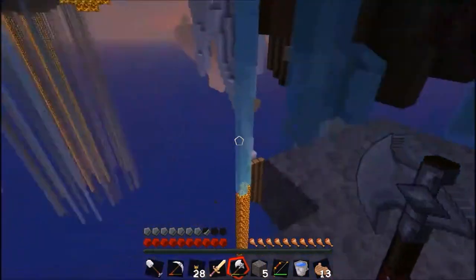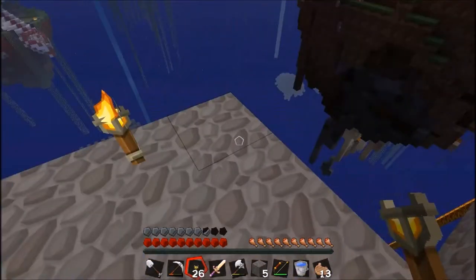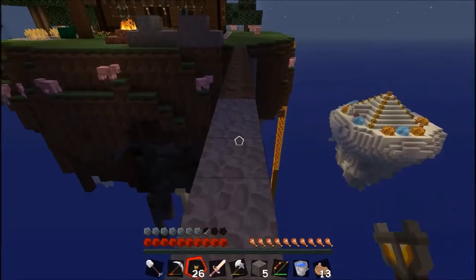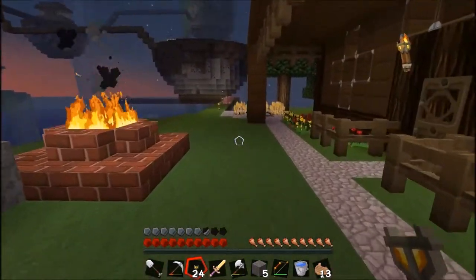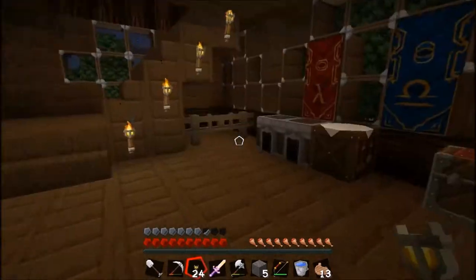Okay, let's pop a couple of torches out along this one. It's going to be too easy for them, the mobs, to spawn out here and come in. Absolutely ruin the day. Don't need that. Do not need random mobs spawning at all.